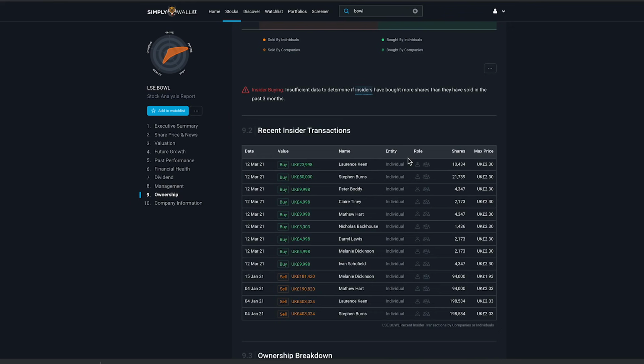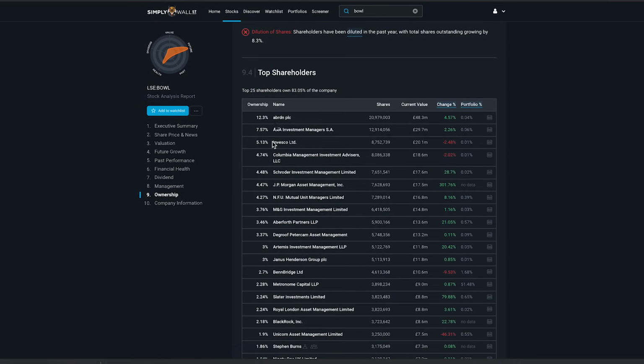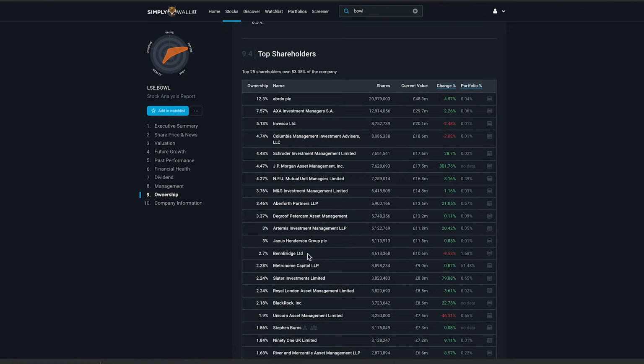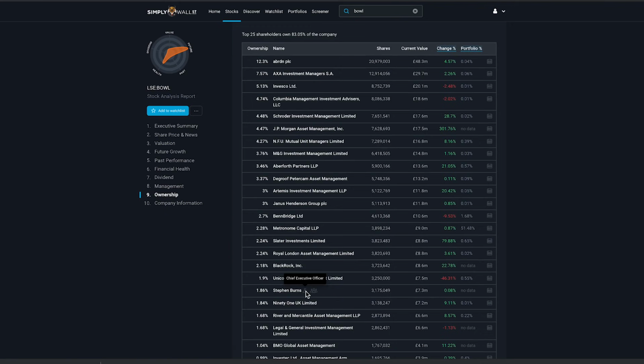And the people buying the shares are pretty much everyone that you would want. The CEO's buying a lot of shares, the CFO's buying a lot of shares, the chairman's buying a lot of shares. Very good from the inside point of view. And I guess the only little downside is that when you do look into the ownership of the company, there's not too many insiders that do own shares, but they are buying, which is a really positive sign. You do have to go down here until you find the CEO, which owns 1.86% of the company. But still, I think it's okay, because when you look at what they're doing, there's so many people buying in shares. I think it just gives you that bit more confidence, even if there isn't a big shareholder in this one.